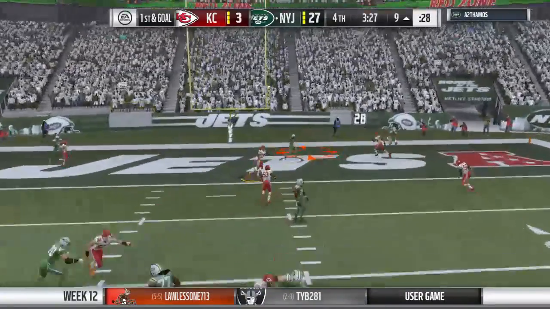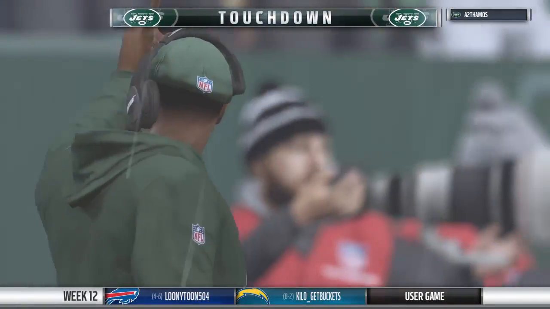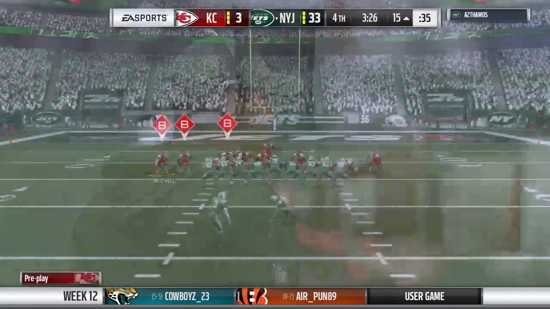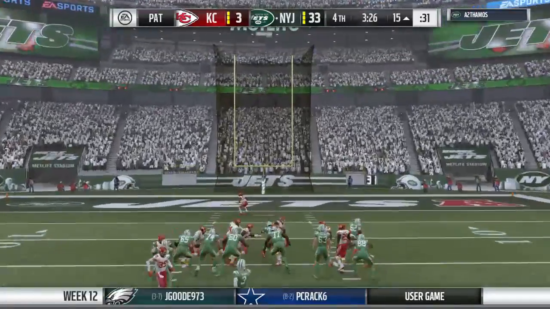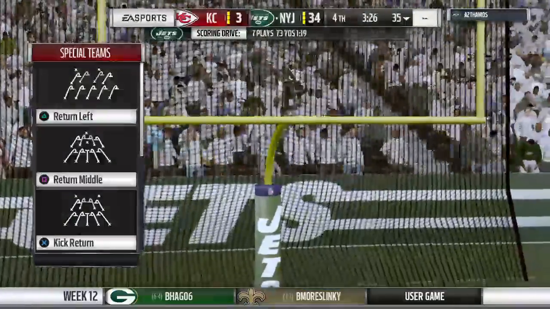Because strategy would tell you run the ball. And this will be caught in the end zone. Touchdown, Jets. Jalen Strong with touchdown number 8 on the year. And this Jets offense continues to pour it on. And the lead will grow by 1 more.